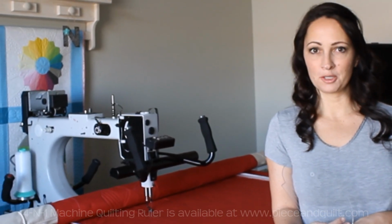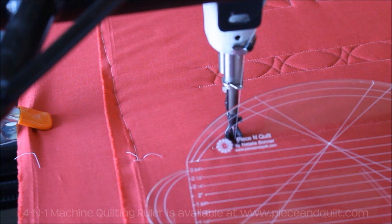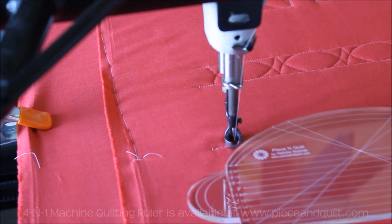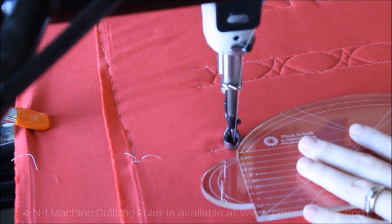I have a new machine quilting ruler, the 4-in-1 machine quilting ruler. Today we'll be using the top side of the 4-in-1 ruler to quilt some large scallops. I really like to quilt large scallops and bigger negative space type borders. There are so many variations that you can do, but this is just a simple scallop that I like to quilt.